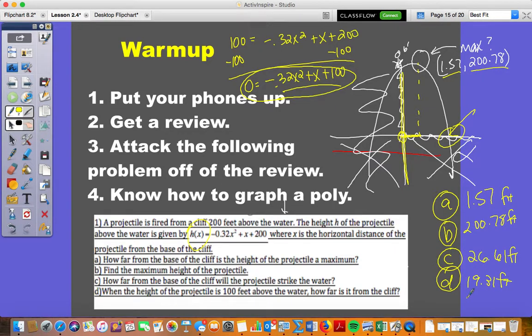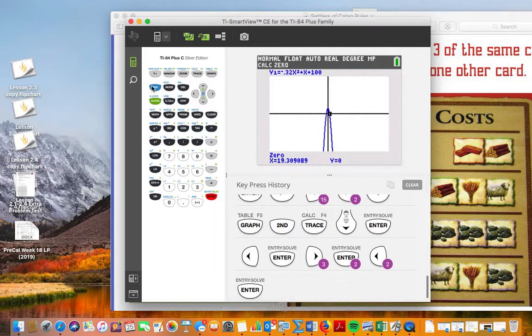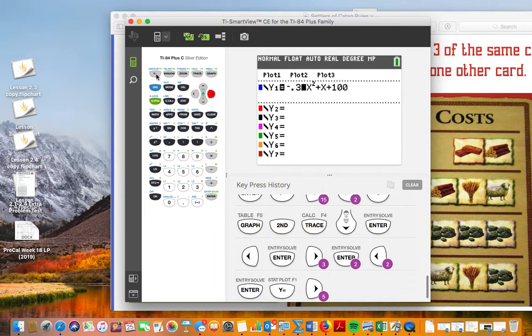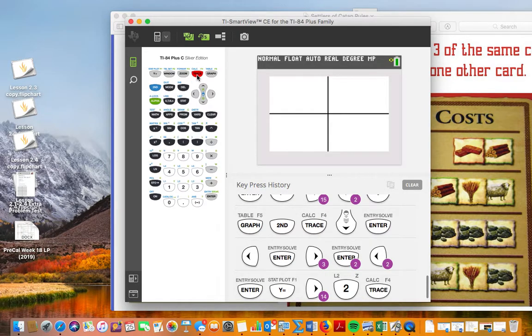Coach, could you just do trace and like go to where 100 is y? Yeah, I think so. Could I try that real quick? Yeah, I got like 19.3. I couldn't get to exact 100. I got 99 point something. I just wanted to see what Jack was saying, because that's a good thought. So you went here and just pressed trace? Yeah.